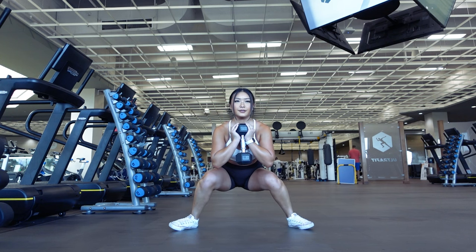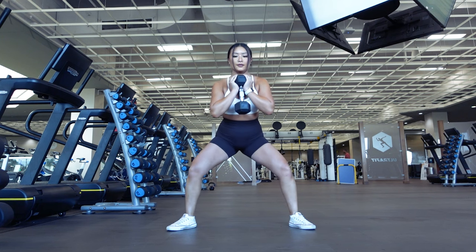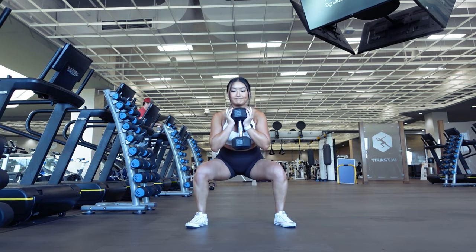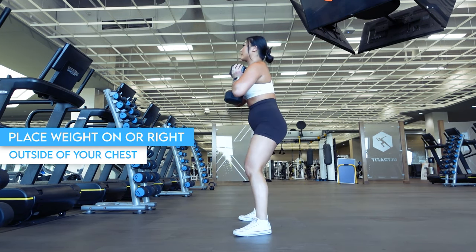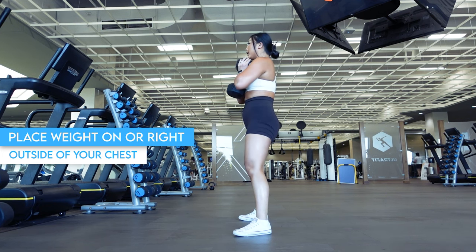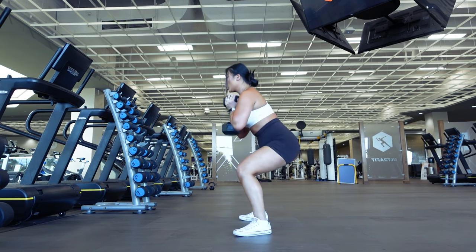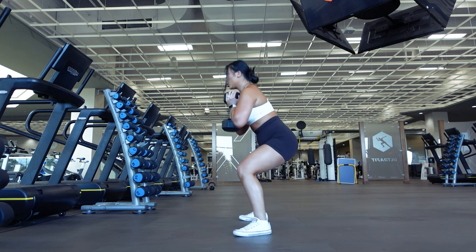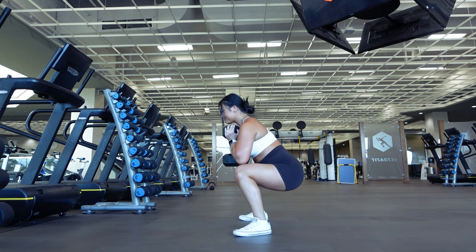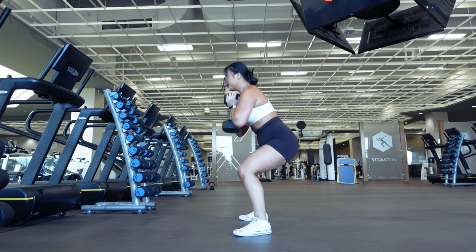If you find your knees pointing towards each other into the center of your body as you go down into the squat, this is often a good indicator that your feet are likely a little too far apart. Simply bring them in closer together and see how that feels. While the weight is traditionally held right at chest level and not on the chest, I do find that it can be easier for those just starting to try placing the weight right on your chest so that it's stable and secure the entire time. Sometimes having the weight in midair can shift focus from doing the exercise to trying to keep the weight in the right spot and can also place more strain on the arms. Try both ways and do what works best for you.